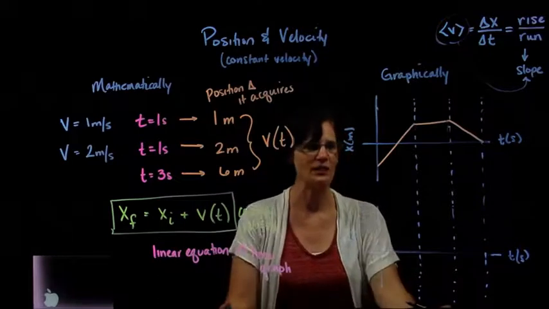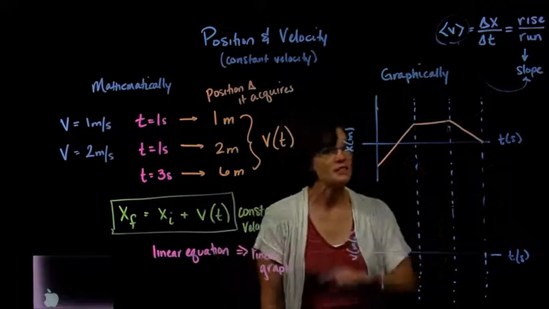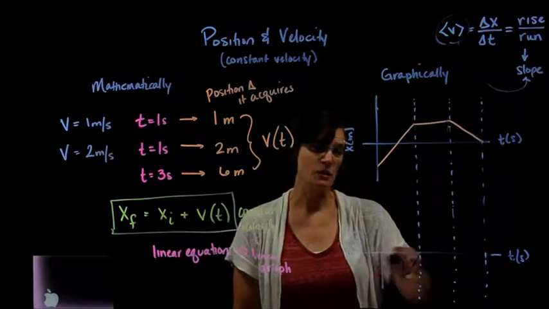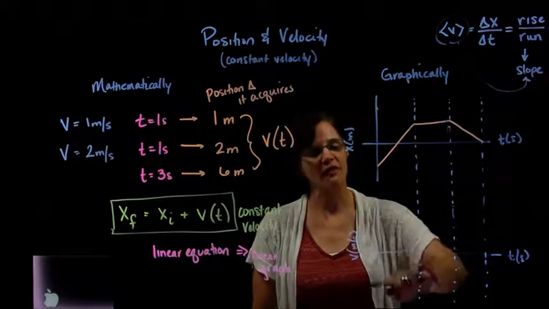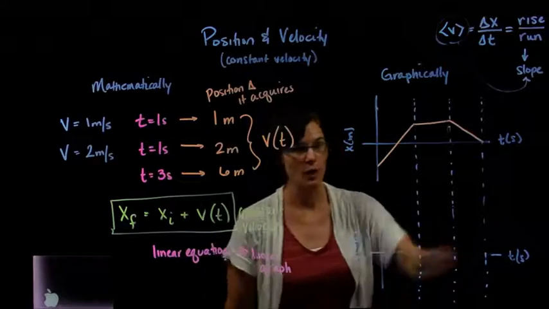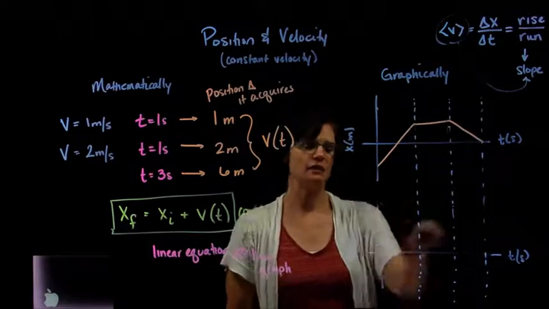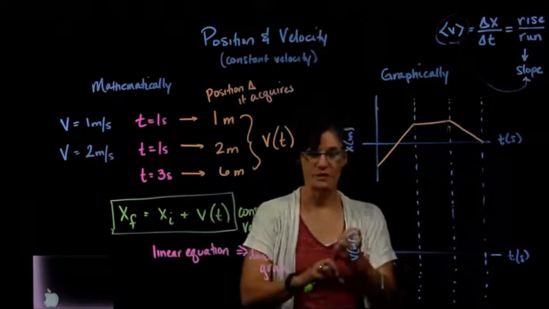So we said that the object was moving. It is indeed moving. If it's moving, our velocity time graph is not going to have a zero velocity. It will have a non-zero velocity, a velocity off of that zero axis. Is it positive or negative? Should my velocity graph be up here or down here? Well, is the object moving to the right or to the left?